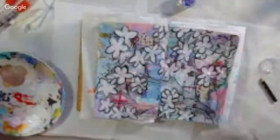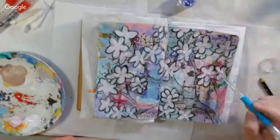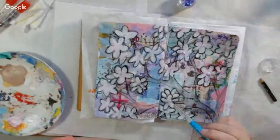That way I'm not piling up a bunch of stuff in a box, which I was doing before, and I was having to dig through everything. Now it's neat on the shelf. I can pull it down when I need it. I can put it away out of sight. Works for me.